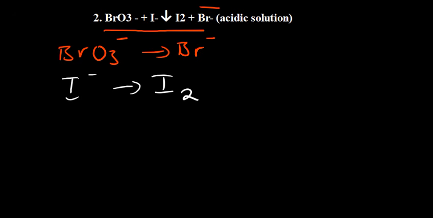Okay. So let's try to balance now. So from the first half reaction there, what do we need to balance? We need to balance the oxygen atoms because bromine is 1 and 1. So how many oxygen atoms do we need? We need 3. So we'll add 3 water molecules on the product side. In the second one, before we even got to the second one, guys, what else do we need to balance in the first one?